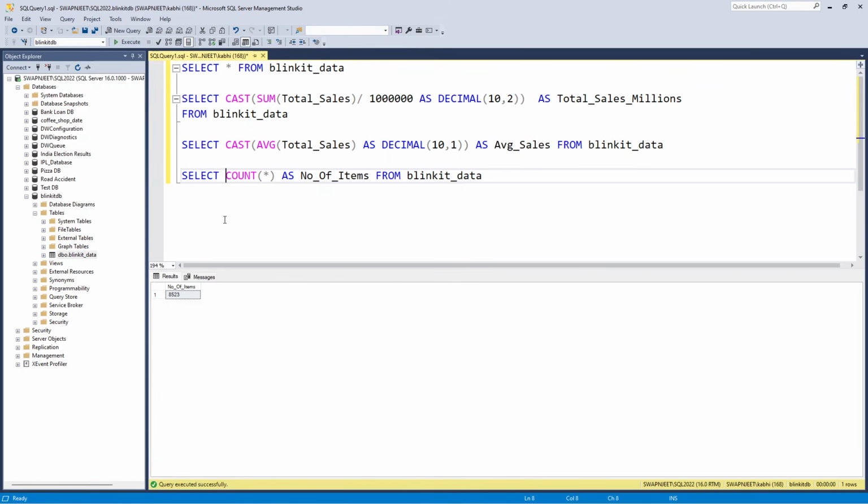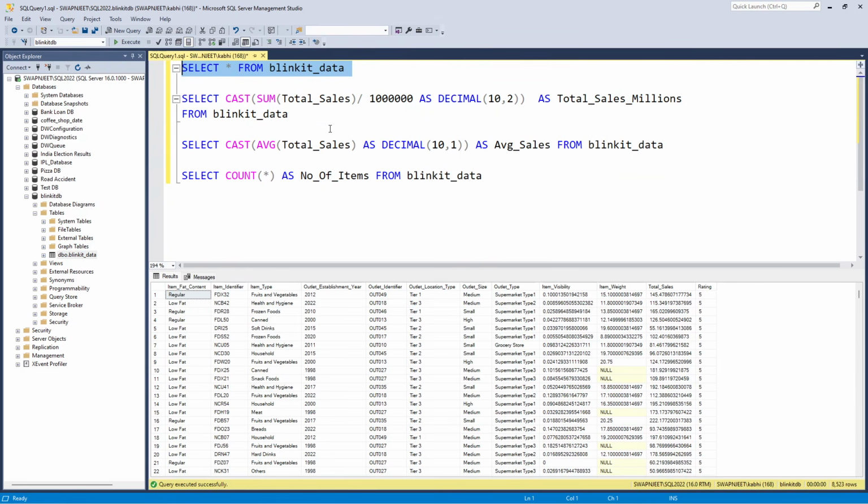Now, furthermore, the three KPIs we have, which you have already found out, you can find the data at a more granular level, or at a deeper level also. So let's say I will just run this entire query first, execute, right? And now I want to find out the total sales for low fat. So now what I will do, I have already found out this total sales.